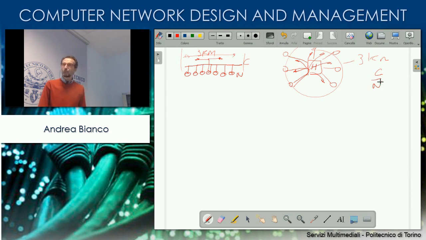We know that we are not going to be able to reach it because we have the problem and limitation of the access protocol. So it's going to be a little bit less than that. If we had an ideal protocol and all of the users are active in the same way, they will get C over n, each user. Okay, is it clear?